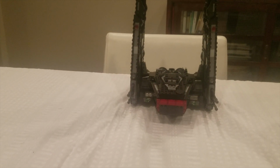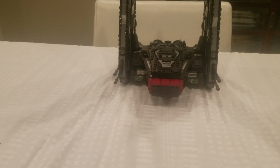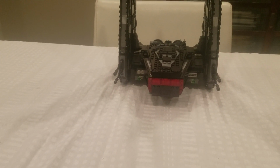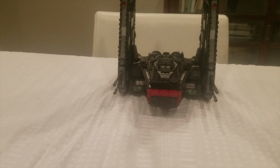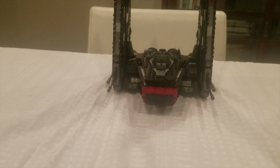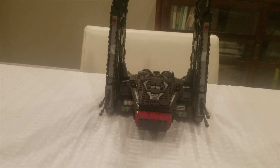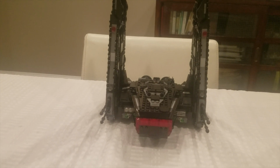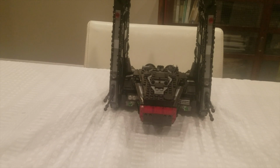Now, I forgot to mention this earlier in the video, but this is actually a remake of a 2015 set, which is also Kylo Ren's Shuttle. And it's very different from this one, where the previous one was mostly dark gray, which was inaccurate, and this one is accurate with it being colored black.